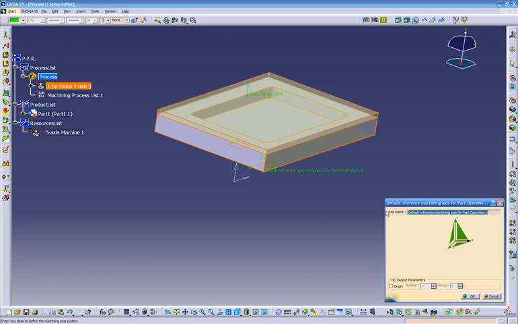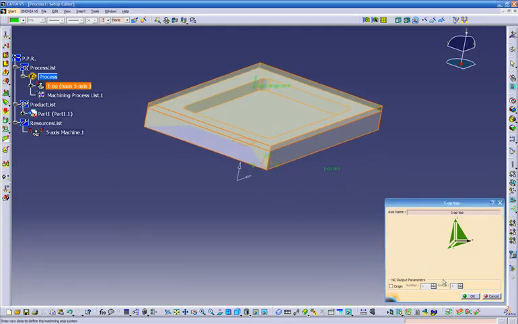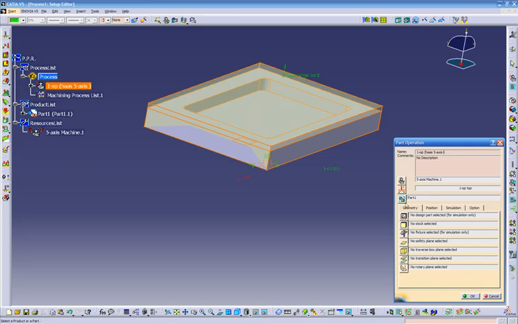And I always like to type in here, put a little bit of space, because I don't like to see all this in here. And I just click over here, first operation, top. Click enter. And this is our first operation axis right there. Click OK. We don't mess with this right now. We just leave this alone.